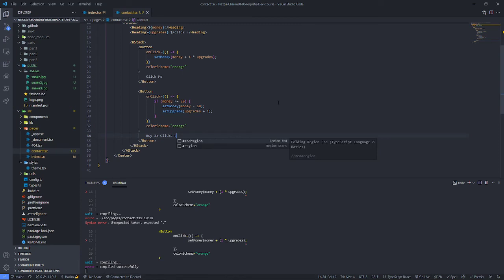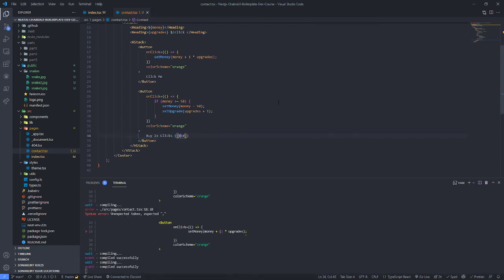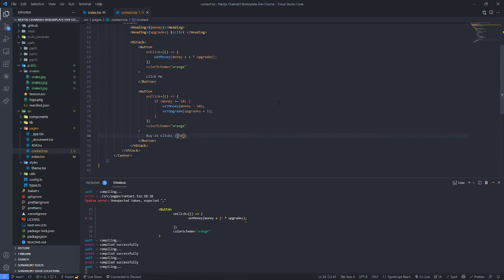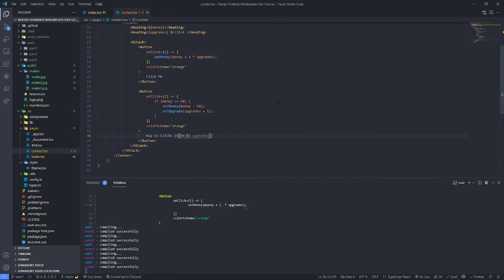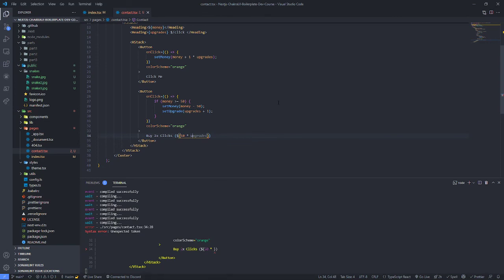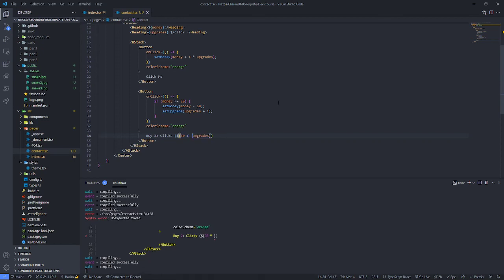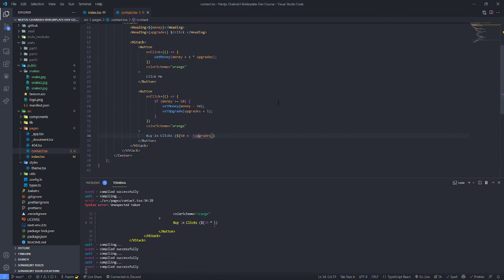So what I want to do is set the price of this click. We're going to use some JavaScript here. I want the price of this click to be 50 plus upgrades times 5, so the amount increases by $5 per upgrade.